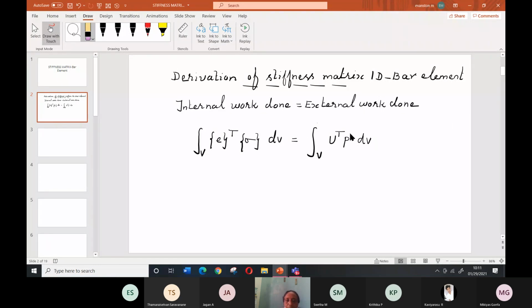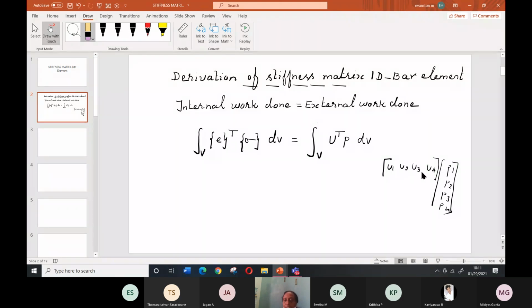That is why I am using transposes. Suppose how can I multiply? It's a combination of u1, u2, u3, u4. Then if I want to multiply it, I have to write p1, p2, p3, p4. Like that only I will be able to write it. If everything is a row matrix, then I will not be able to find the product. That's why I'm writing one as a transpose.